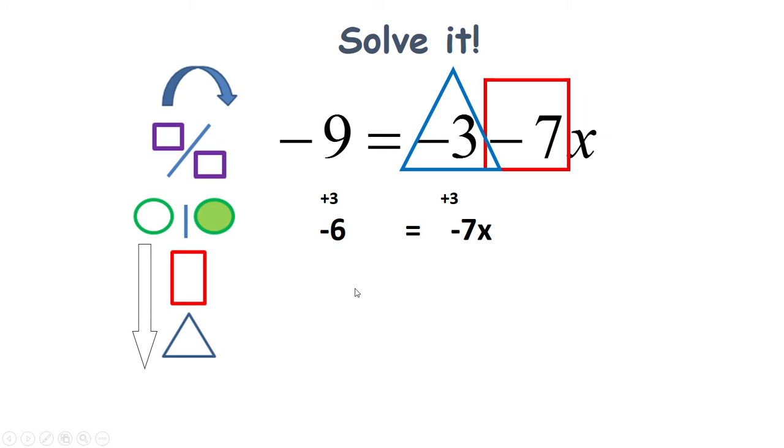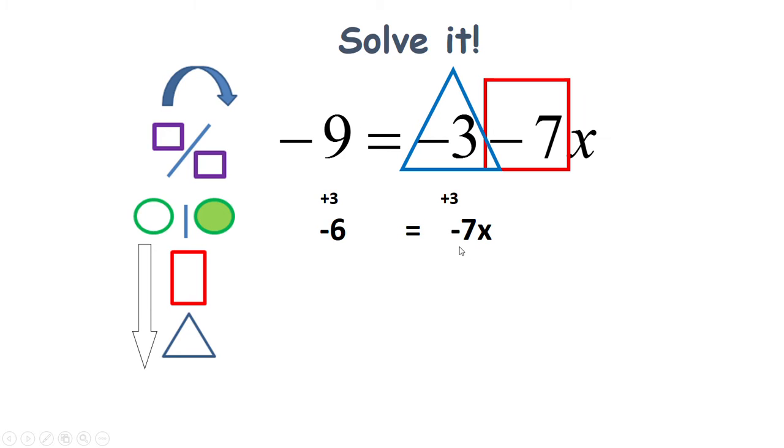and that is negative 6. So that cancels. We're going to bring down the negative 7x. Very important. This is one of the main reasons why I want you to put a rectangle around the sign too, because we need to remember to write the sign when we go to this next step.